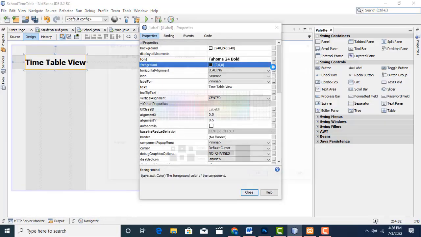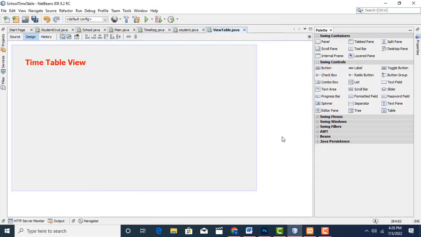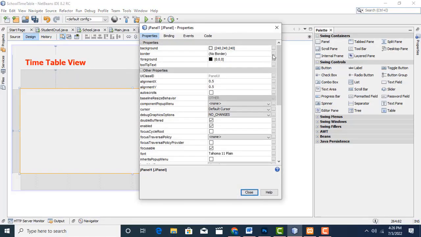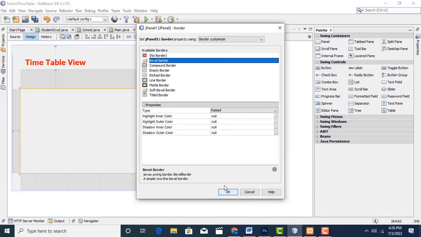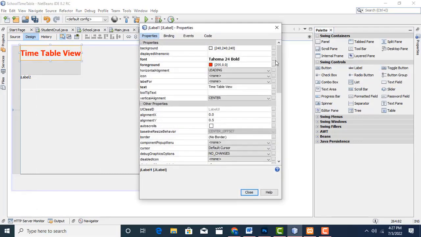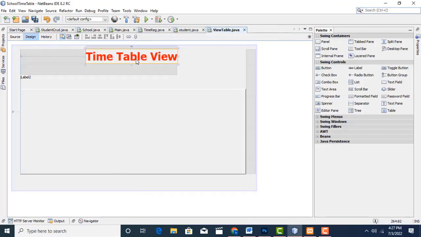Properties, foreground color red. Panel, here right click, properties, border, bevel border. Drag one label, use it as class. Select this one, 36, table view, this is a class.